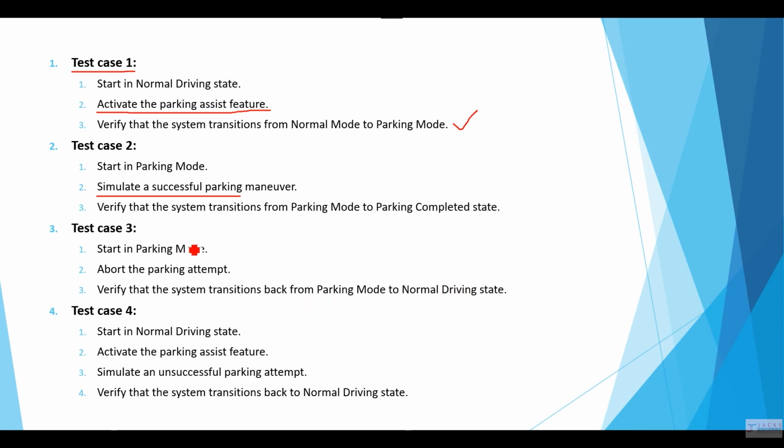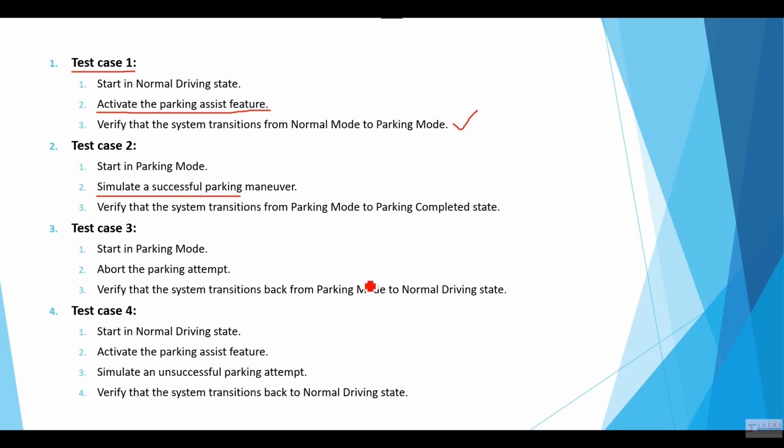Now you are in parking mode. You are already in normal driving state. Now you came to parking mode by activating the parking assist feature. Now you have aborted the parking attempt. So verify your vehicle is changing its state from parking mode to normal driving state. This transition, parking mode to normal driving state.